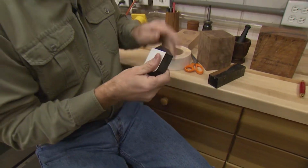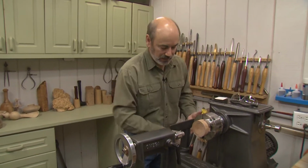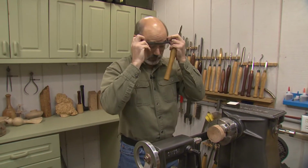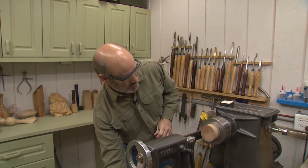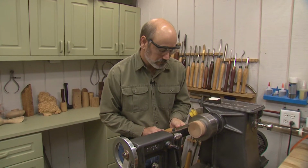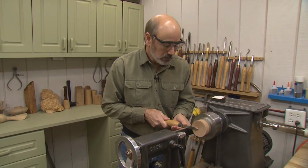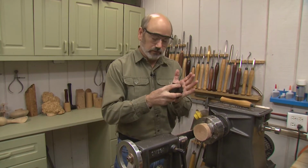So we're going to take this over to the lathe, turn the lathe on, and I already mounted a chuck on here, and it has a piece of waste wood in the jaws. And I want to just take my parting tool, and remember, protect your eyes at all times. Spin this, make sure nothing is hitting. And I'm going to just clean up the face of the waste block so it's perfectly flat. There we go. Now the reason it has to be perfectly flat is that I need this tape to have a good flat surface to adhere to.